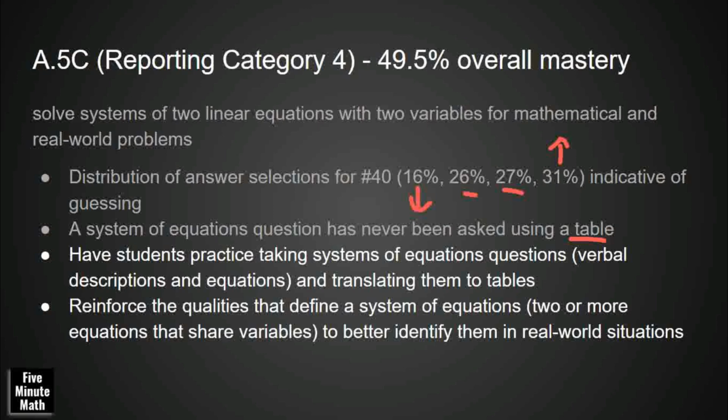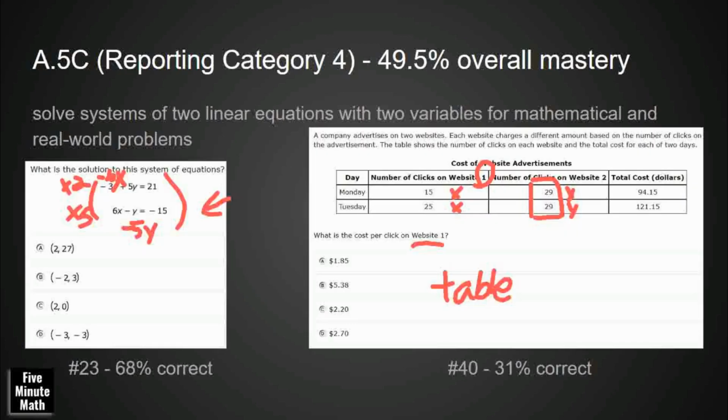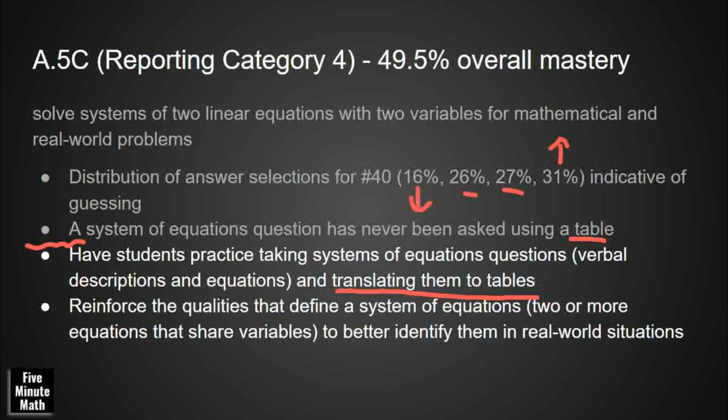So the instructional implications here, we need to have students practice taking systems of equation questions that are maybe even released, and translate them into tables, right? Especially tables that don't even necessarily have the x's and y's. There's nothing that says x or y here. So if they can translate from the equations or the verbal descriptions back into the tables, then that gets them in the frame of mind of, okay, so I can get it in all three types, not just verbal descriptions or equations.